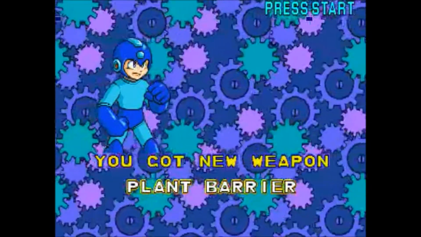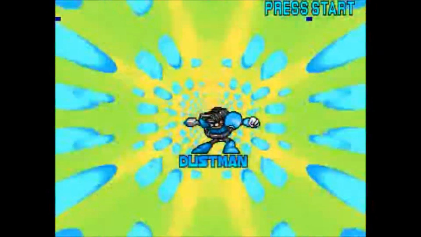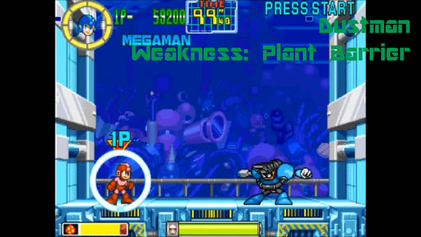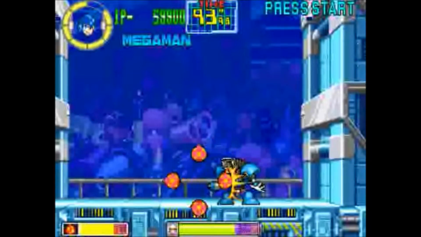Plant barrier sucks even more in this game than it did in Mega Man 6. Yeah, you can fire it, but you barely get any ammo for it. You get maybe about 4 or 5 shots, and that's it. Of course, it feels like most of the weapons in the 2 arcade games don't seem to have as much weapon energy.